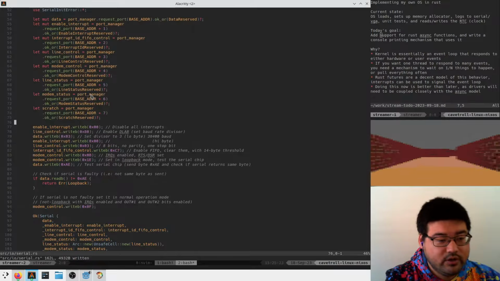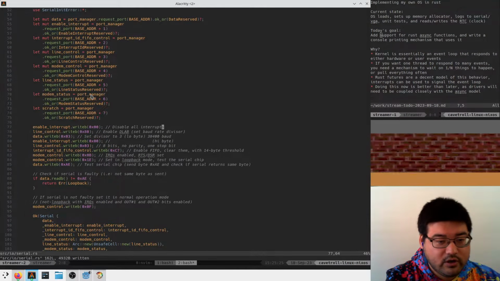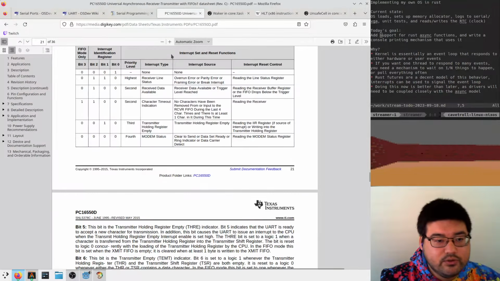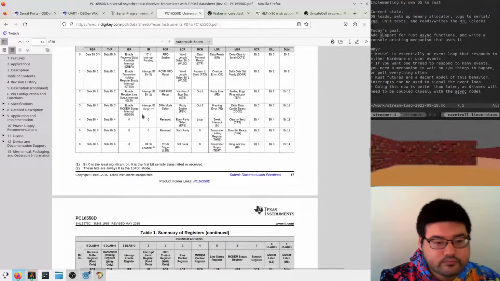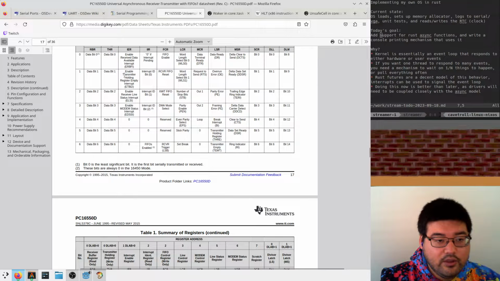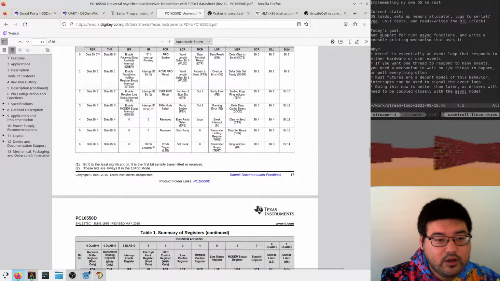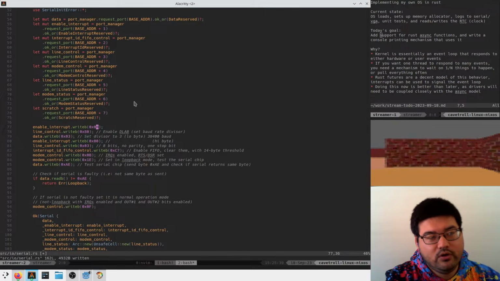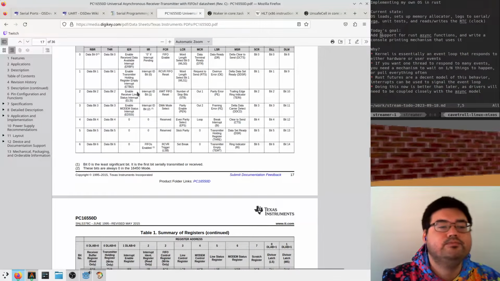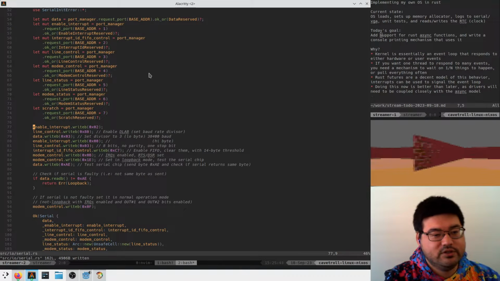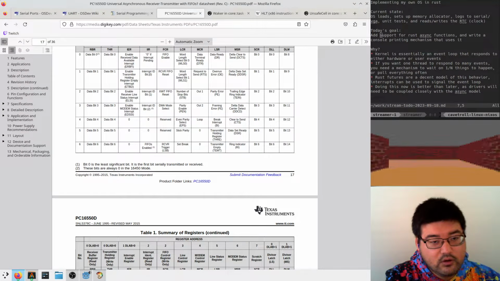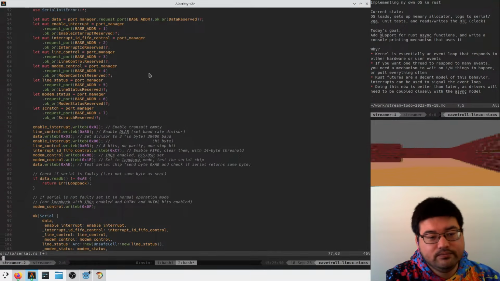And what we're going to do here is, in our enable interrupt control section, we need to enable this. It is 0, 1, 0, 0, which is 2. Yeah, we're going to set this to 2. So enable transmit empty.